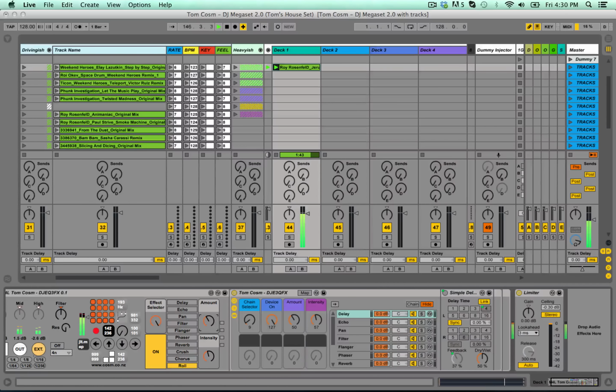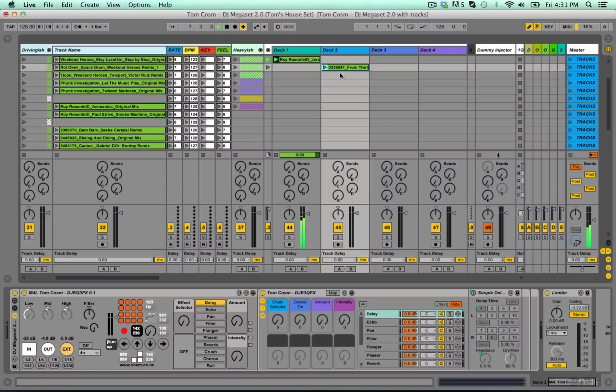So just quickly for mixing, I'm just using my mouse at the moment, but I'll just play this again. Let's skip ahead to the end of the tune. And let's choose another tune. Let's try this one here. So I can go into my deck 2, bring down the lows, bring the mids and the highs down a little bit, and let's just start playing this tune. I'm going to do a very quick mix with my mouse here.